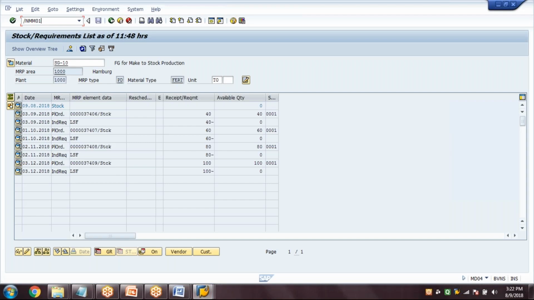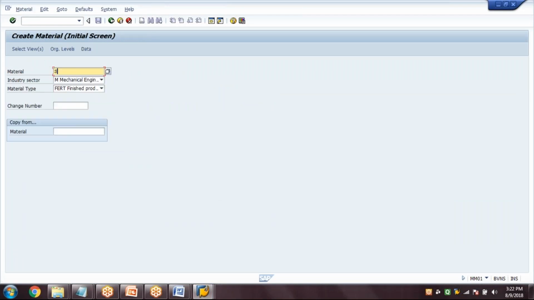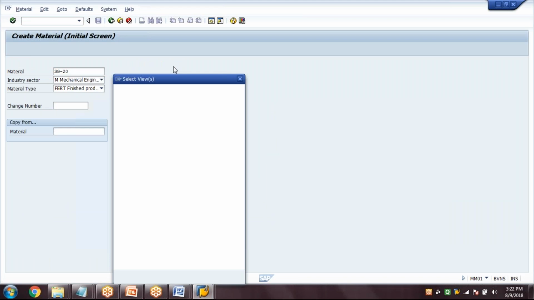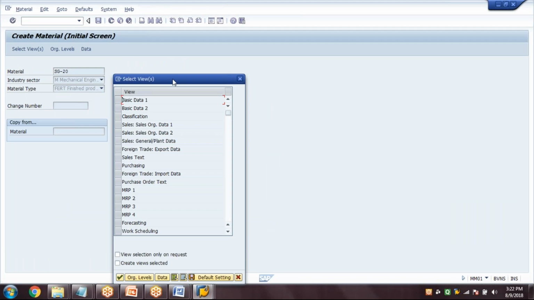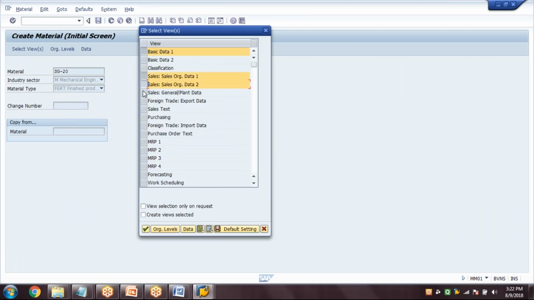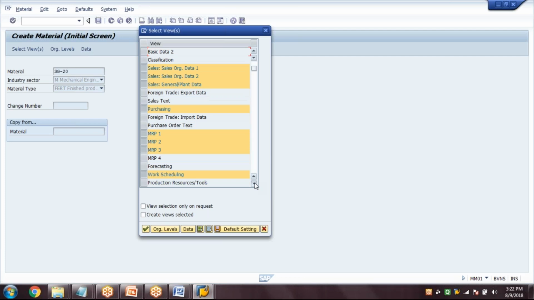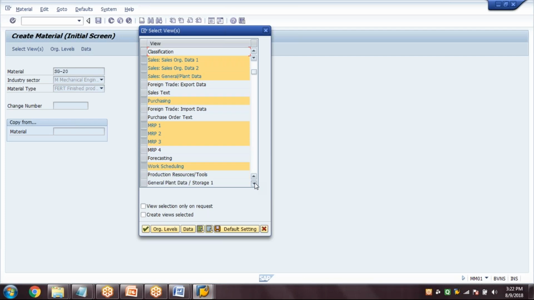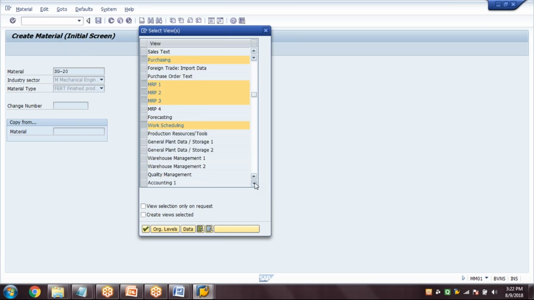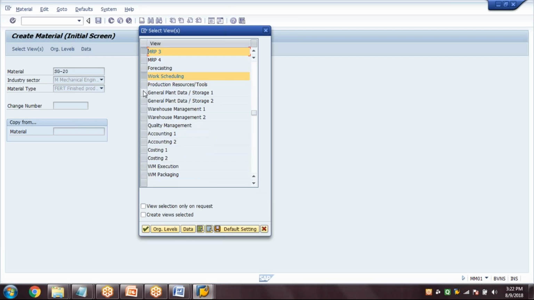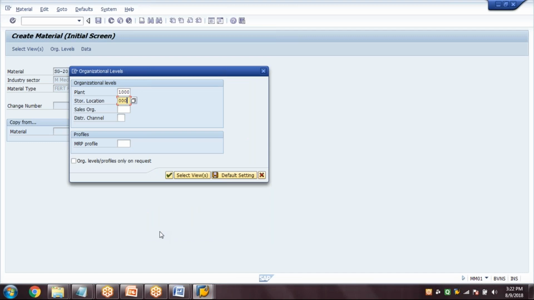Again, same. First, create a material master, with strategy group 20. Select the views as usual. Plant, storage location, sales organization.